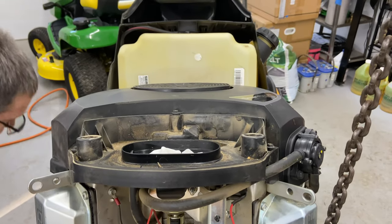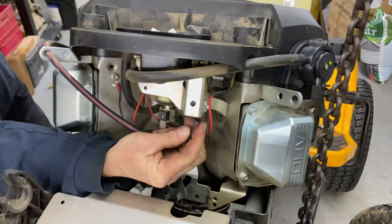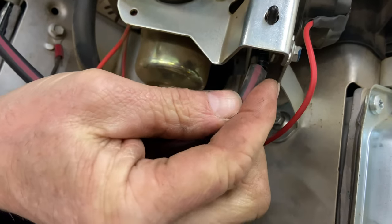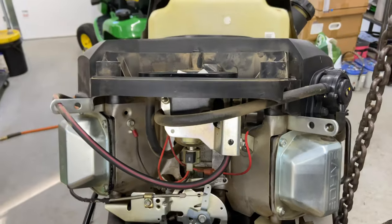We have the emissions line to put back on. This right here. It goes up into this plastic piece, and you can see it now. You can see the plastic nipple right there. That's where this goes right here. Just push it up in there. That's good. I'm gonna go ahead and put this down on the ground.